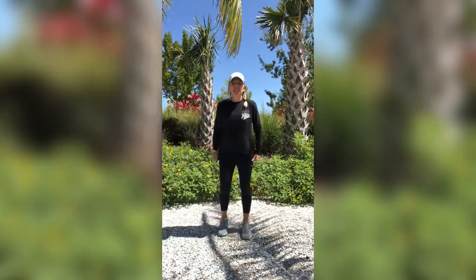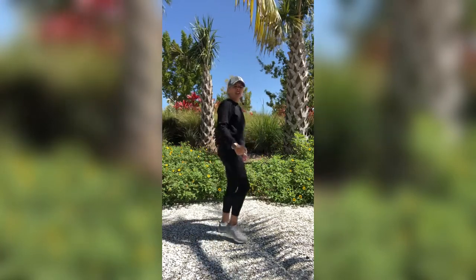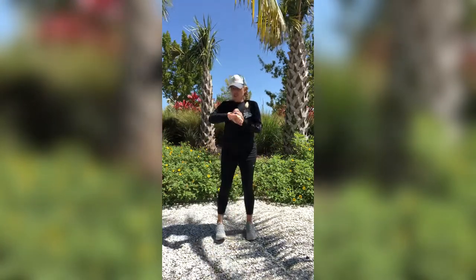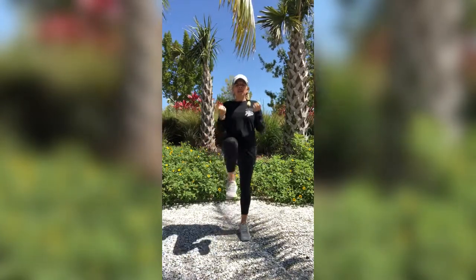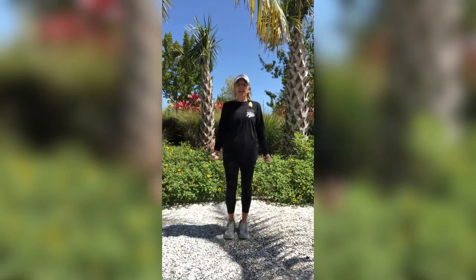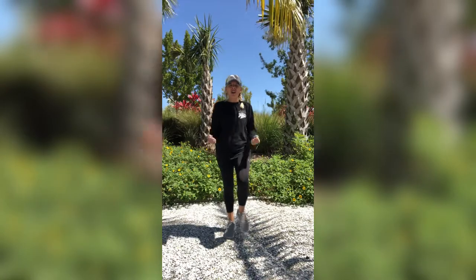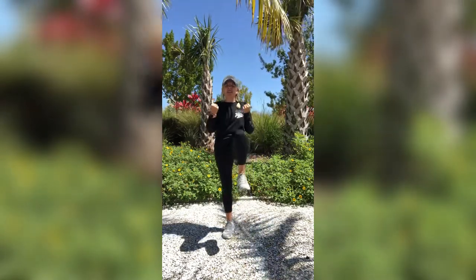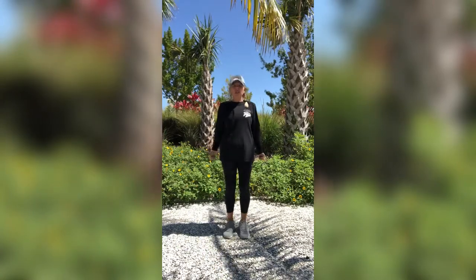What that is going to be is we're going to curl with knee highs, right like this. Our feet are going to be flexed. All right, you guys ready? Here we go. Bring those knees up as high as you can. If you can't bring them up that high, that's okay. Just go right here. Keep those feet flexed though. Pump those arms. Remember, this is your workout. Make it work however it looks for you.